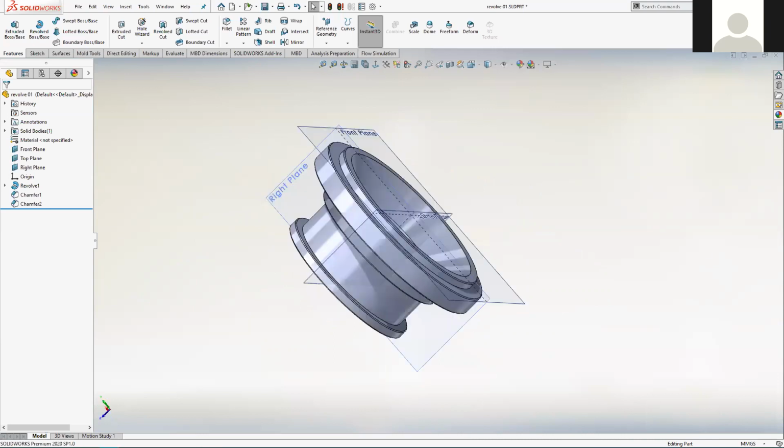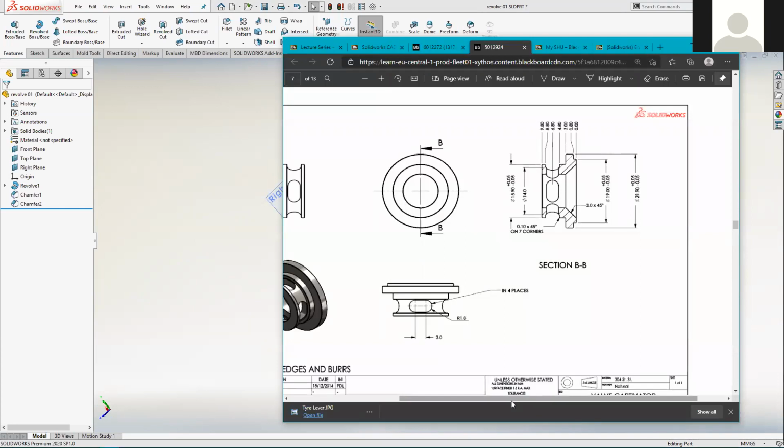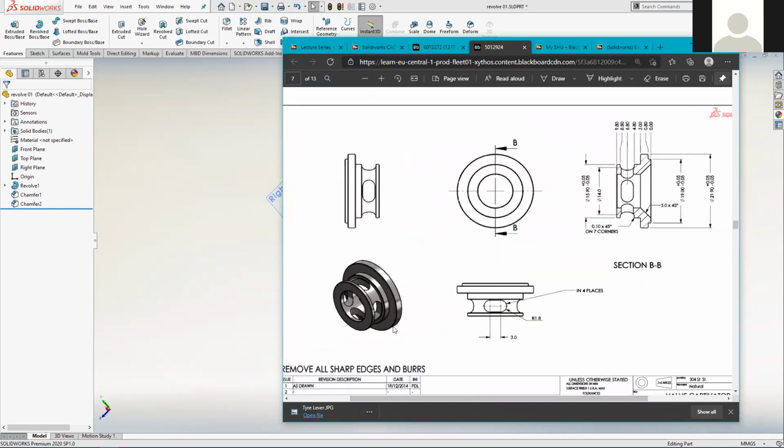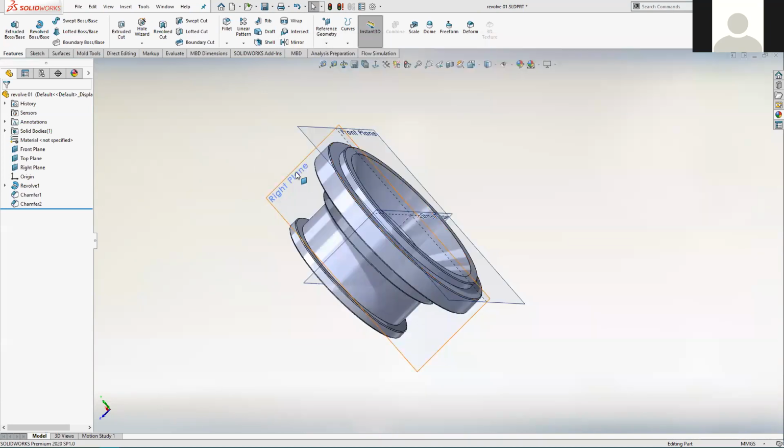So let's get our reference back and have a quick look at what we're trying to do. You can see there's 4 of these cutouts. You could argue there's actually 2 cutouts and they go in twin directions. But no, I'm just thinking out loud there of how we were going to do them. I think how we'll do them is we'll cut a single one out first. So it's going to be an extruded cut, this. And we'll create this sort of slot shape sketch on one of the base planes. So I think we'll create it in our model on the right plane there.